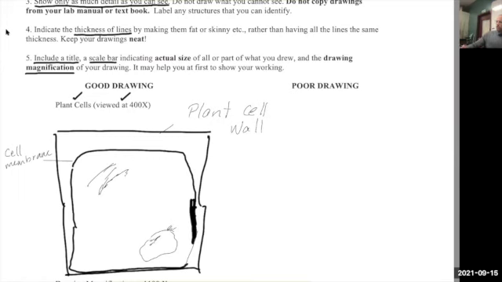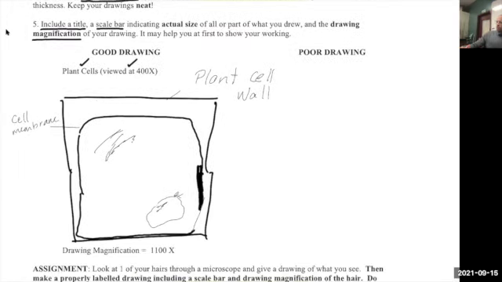You could also see at the bottom here that now it's told me the drawing magnification. So I've done the calculations. I figured out what the actual size of the cell is, how many will fit across the field of view. I took this field of view's size and I divided it by the number of cells that fit across it.